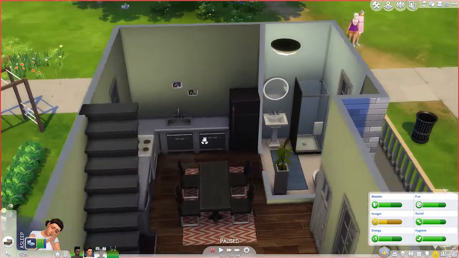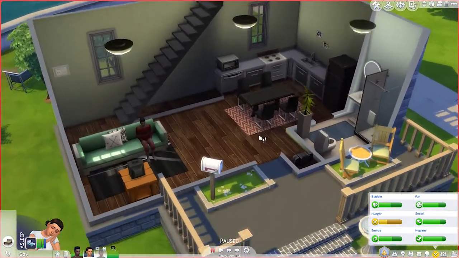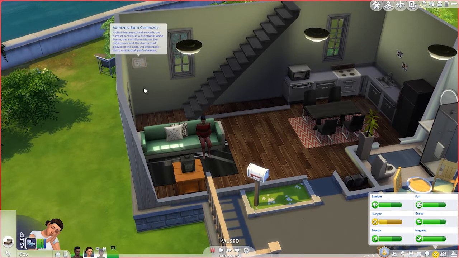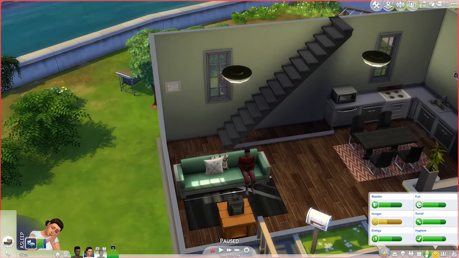So we do have this bathroom over here, and then if you move on over onto this side of the downstairs area, we have a birth certificate over here, and then I actually believe I should have 2 of those. Maybe not. Who knows? Okay, and then we have a couch. So that's all good and dandy.